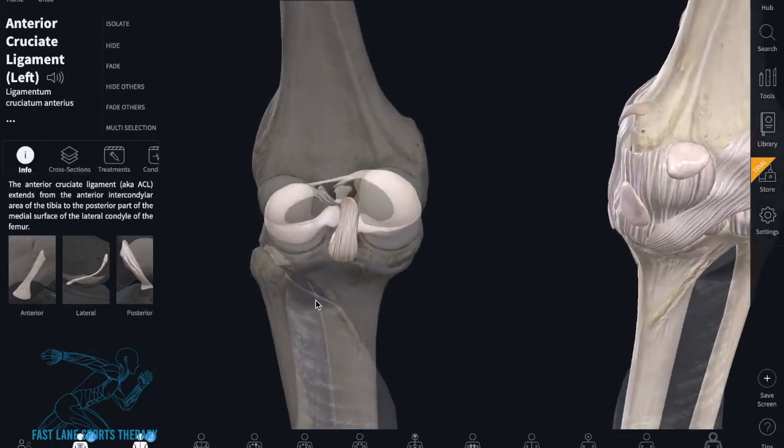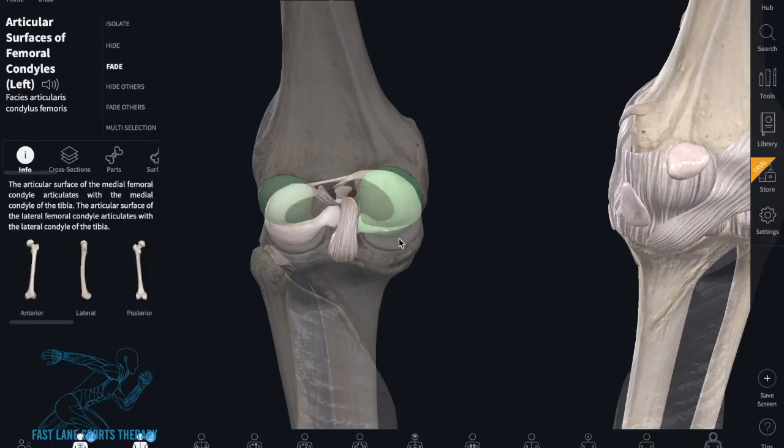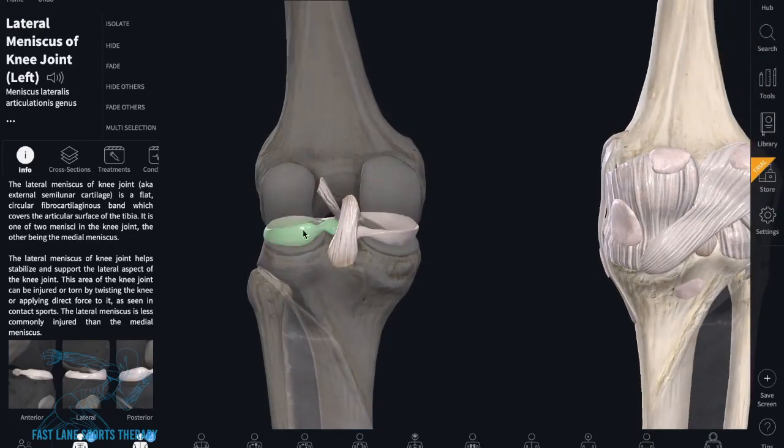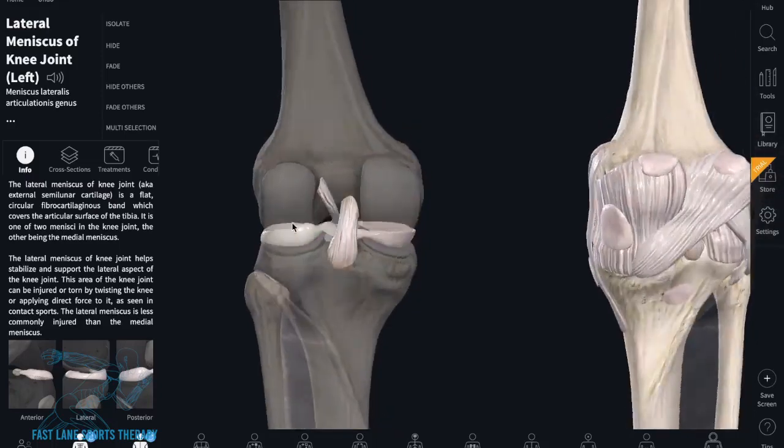Now, if you look at the top here, we have these two C-shaped structures. So these are your meniscus. Your meniscus here is also a structure that will be injured. Usually when you feel that popping, clicking that's associated with pain, it doesn't always have to have pain in there, but that clicking and popping sensation in your knee that you feel may be linked to your meniscus. Whenever that knee is bending and sliding, these grooves right here slide on top of the meniscus. They may essentially pin down or essentially rip the meniscus, causing a little bit of flap tears in the meniscus here and there. It's another structure to be injured.